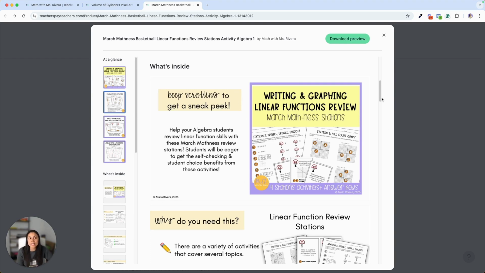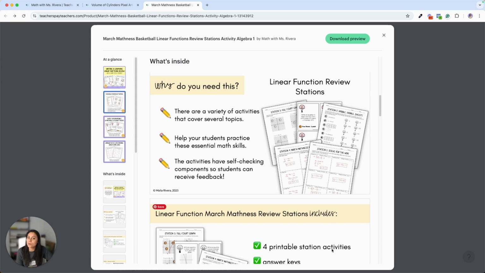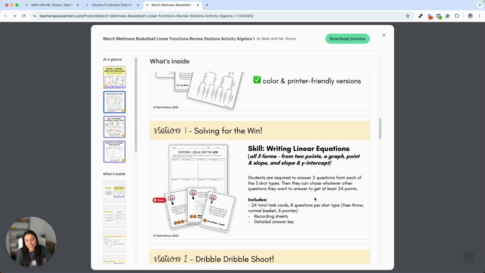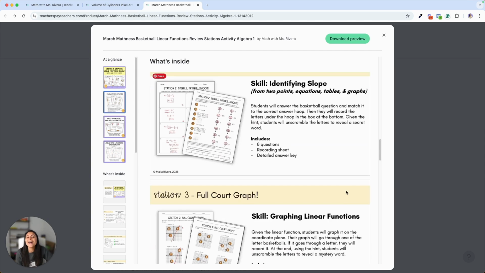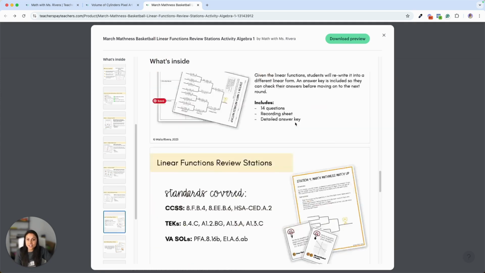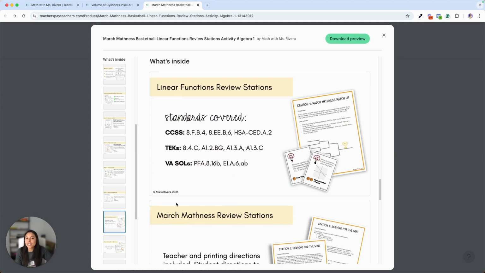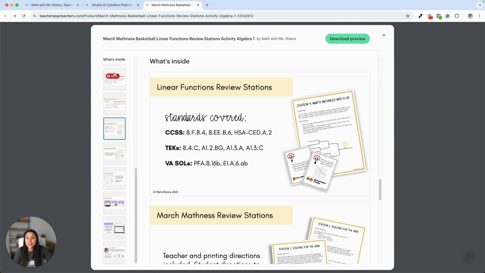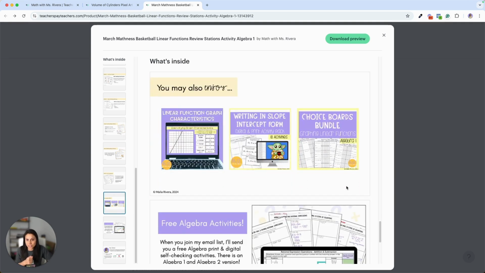I think it fits really nicely, and it also gives the buyer a reminder, hey, there's more, keep scrolling, there's more to see. So I do like that. I do, again, like the what's inside, kind of this at a glance view. You can see the product. So again, if you have a lot of pages, make sure it's shown, make sure you're using your brand colors, make things that are standing out so people are like, oh, standards. Let me go check out the standards. Or they might know what it looks like if they're familiar with your stuff and your products are very cohesive, your branding is cohesive. They know, oh, let me go check out some of the other related resources.